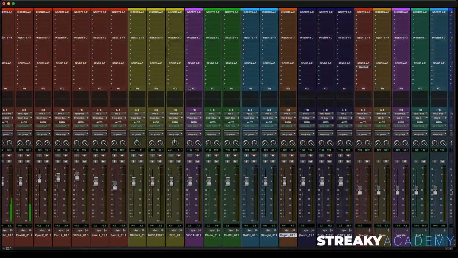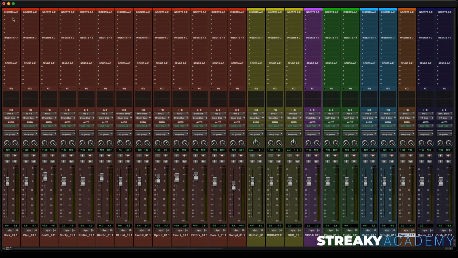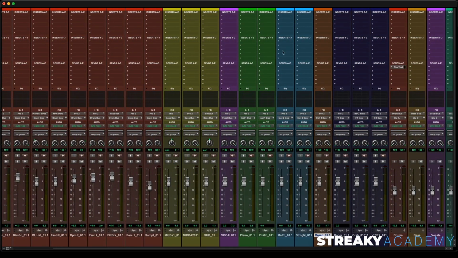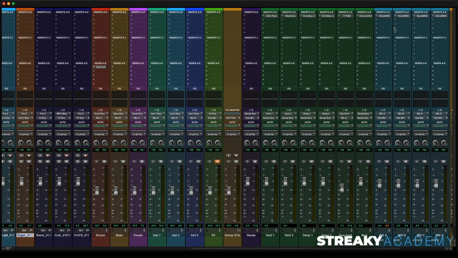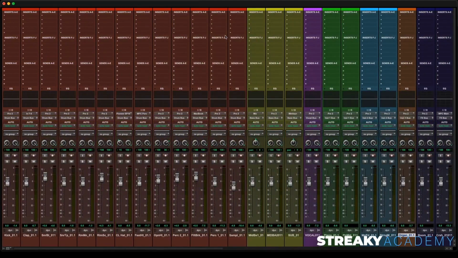Now I could do this on the kick itself by adding in some equalization, or I could do it on the drum bus or on my summing mix. This is one of the beauties of having a template like this. It gives me loads of options of where I can add in processing, but also keeps it extremely efficient and easy to view. Let's try it on the track itself.